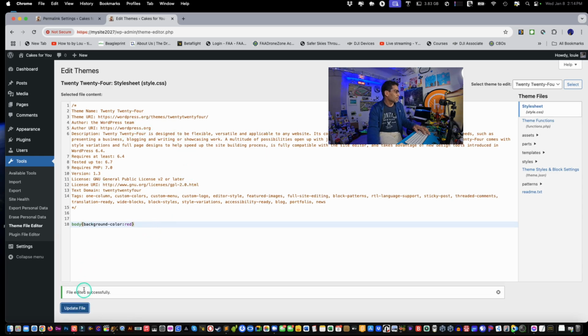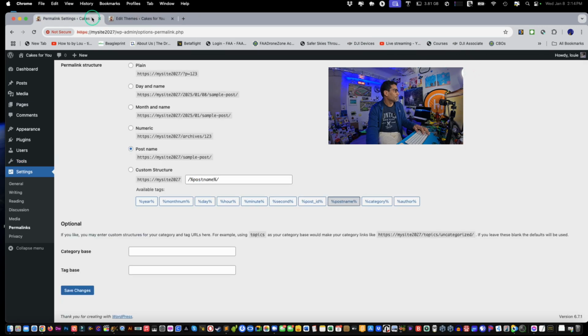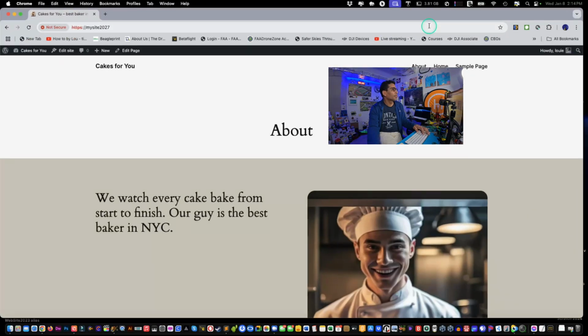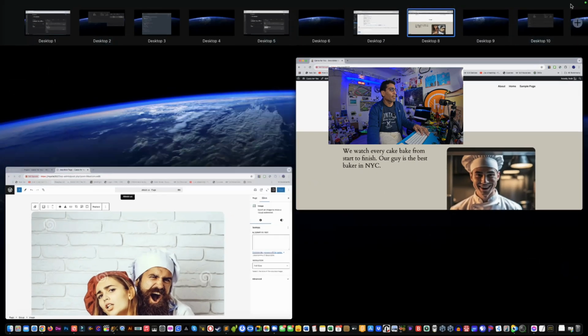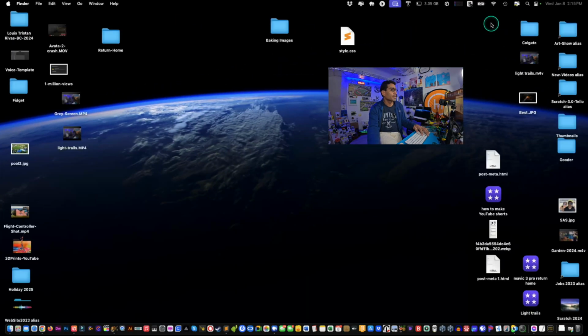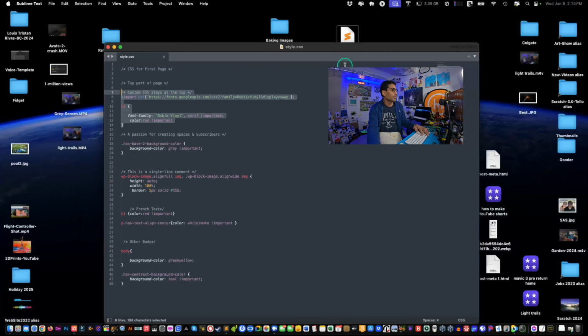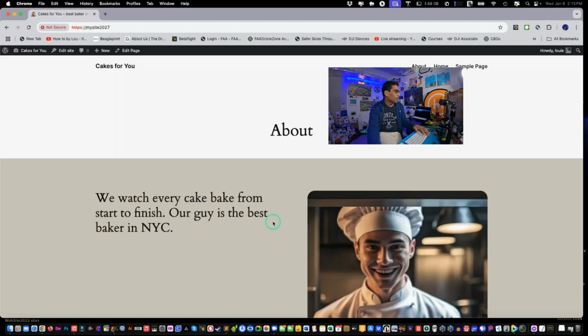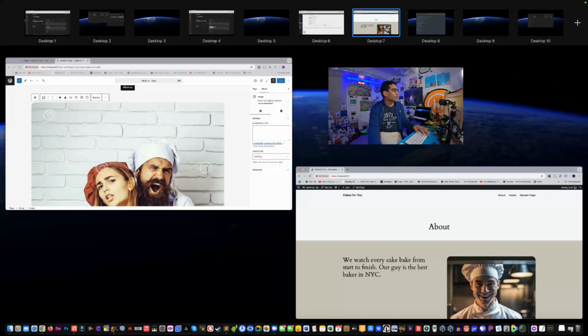So now I'll select update and then go here. And if I go to my page, which would be here, nothing happened. You're like, wait, what happened? And if you check the CSS, because there's a CSS folder in there that I left for you guys, we have our H1, we have our body, background color, see? And maybe we forgot to close it, right? So then we'll go back. Oh, we forgot to close it.